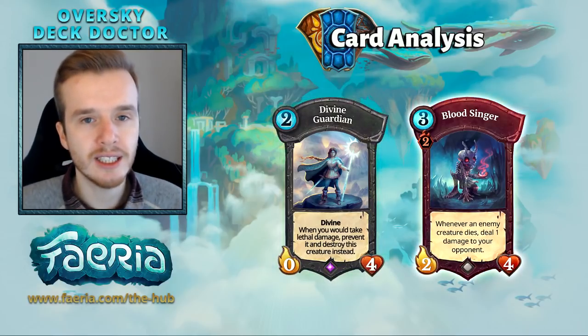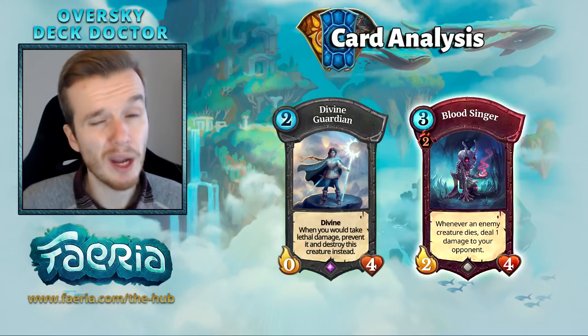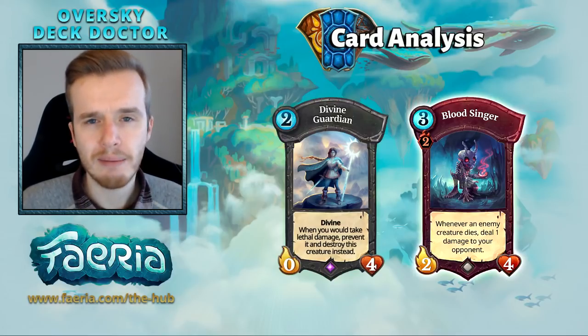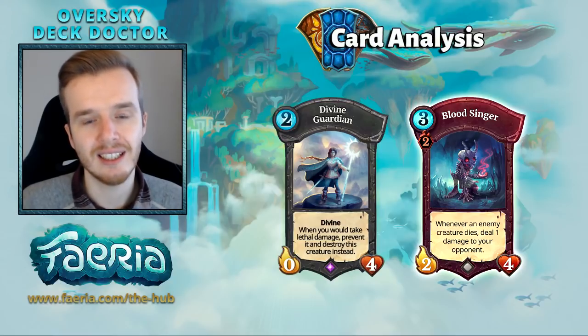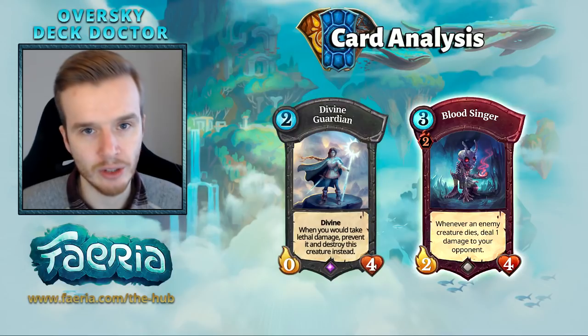Now Blood Singer is kind of the burn damage. A creature that can collect Faeria is quite bulky as well with 4 life, so it's going to stick around. Whenever your opponent's creature dies, deal 1 damage to your opponent. So this is really good because you can use your Firestorms and your Cypher's Wraths and all this removal that is packed in this list to deal additional damage to your opponent and further accelerate your win condition.